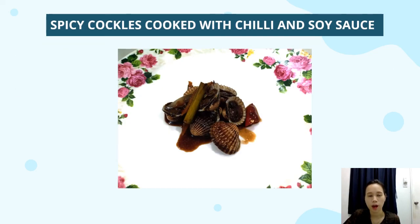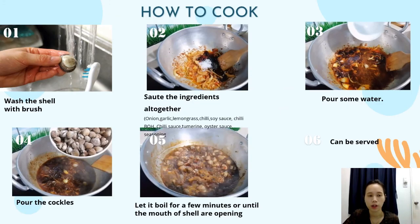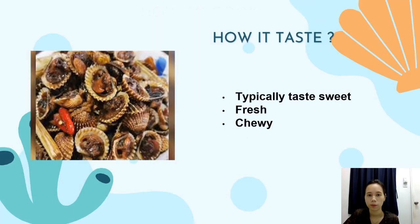This is how I cook my cockles, which is spicy cockles cooked with chili and soy sauce. This is the ingredient to prepare cockles. This is how I cook my cockles. Firstly, I will wash the shell with a brush, then add the salt and the ingredients all together. After that, I will pour some water and then add the cockles. Then let it boil for three minutes or until the mouths of the shells are opening.